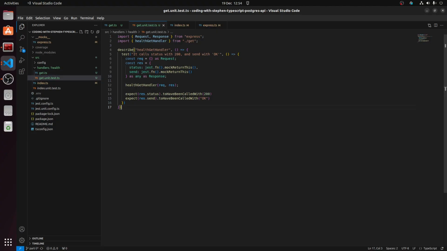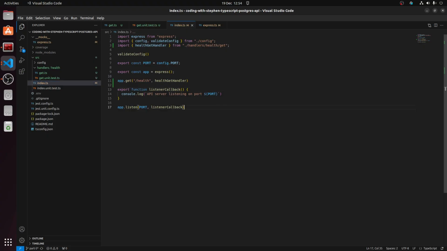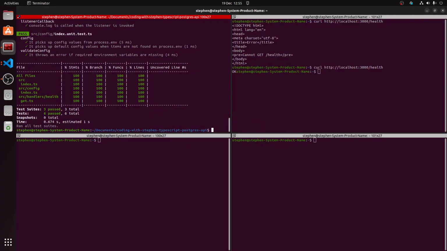So what we have at the moment is a really nice unit test that tests out this block of code. A block of code, or a unit of code, generally refers to a single function, and that's the smallest thing that you can actually test easily. But what we actually don't test at the moment is that our Express server actually works and that our health endpoint returns a 200 response with an OK when we make a legitimate HTTP request. So in the next video, we're going to take a look at setting up our integration tests, which will allow us to run tests against our API as though it was acting as it would in the real world.